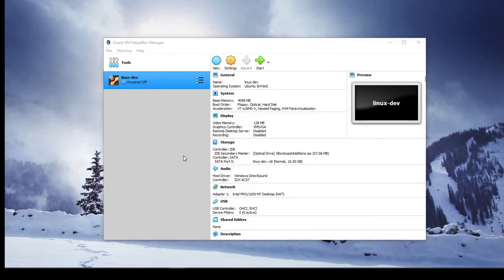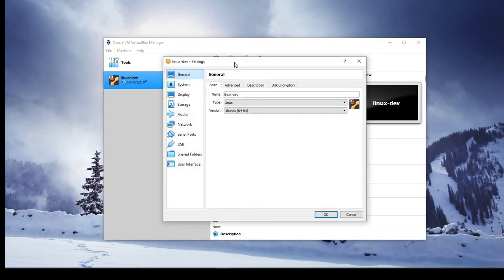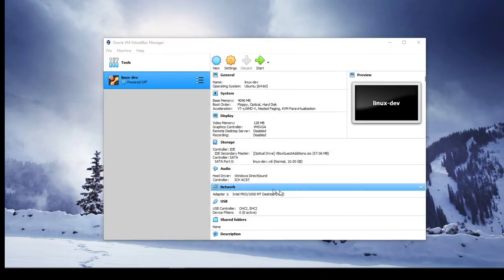All right, now another thing we're going to change, go back into settings again, general, and then we're going to go to advanced. And the shared clipboard and drag and drop, this is actually pretty nice because you can copy something on your host and then paste it into the virtual environment, and then drag and drop, you can actually just drag a file over. I tried to enable this to facilitate development. If this is a security concern for you, then don't do it. But I think it's really helpful to get files between the host and then the VM. So we'll go ahead and click OK. Okay, so now we're going to go ahead and start it up again.